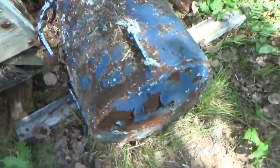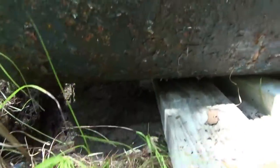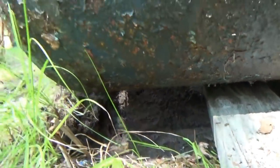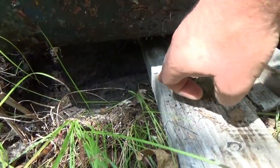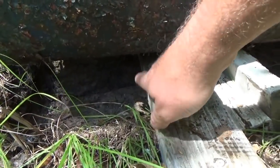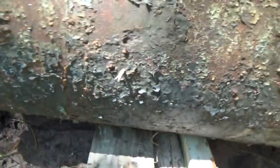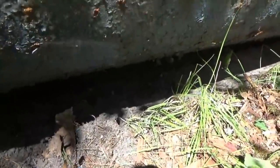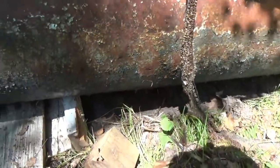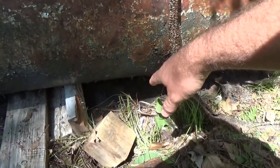This side was deep in the ground. Really deep in the ground, and we got it up quite a few inches off the ground now. The camera just doesn't do it justice on the height of that off the ground, but this is a real 2x4, and it's got another 2x4 space underneath, so at least it's a good four or five inches, I would say, from the ground to that now. All the way across, it's raised up nicely, so it'll air out. And not that this short time is going to make any difference, but prevent any further rot and decay.